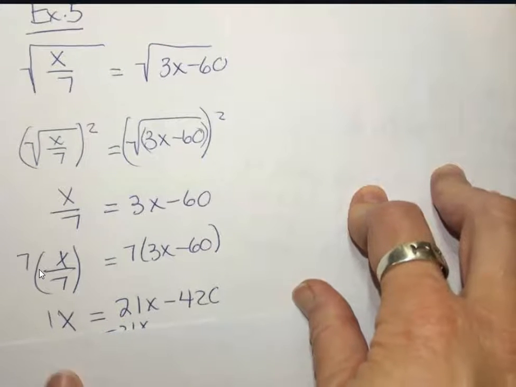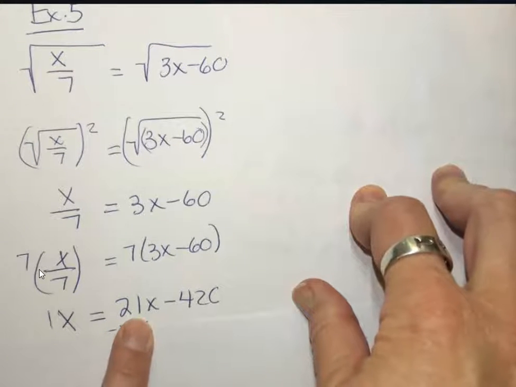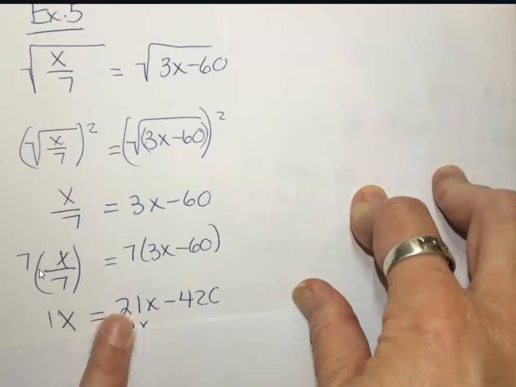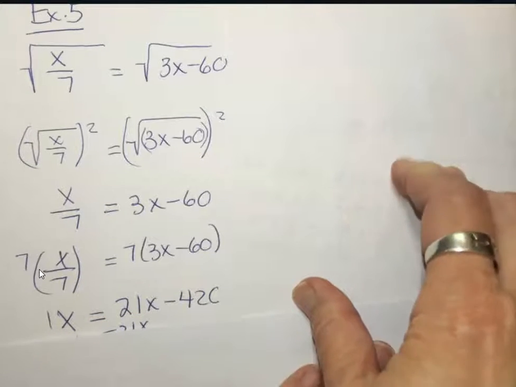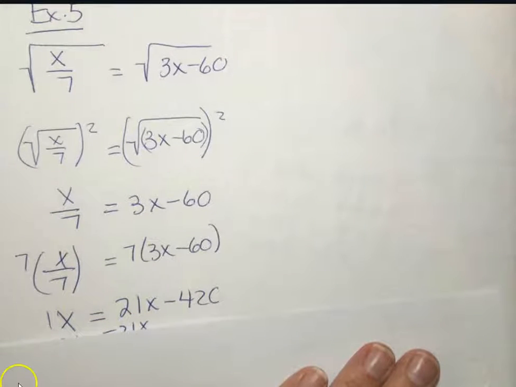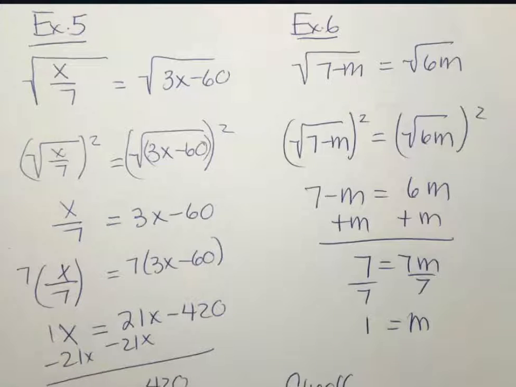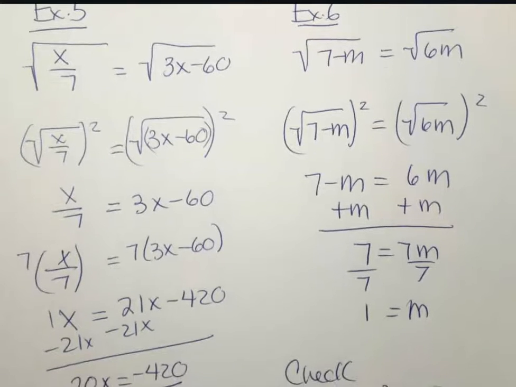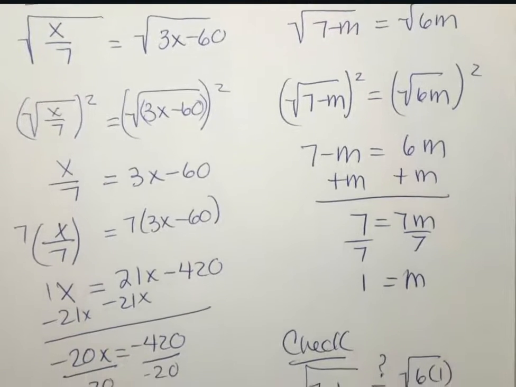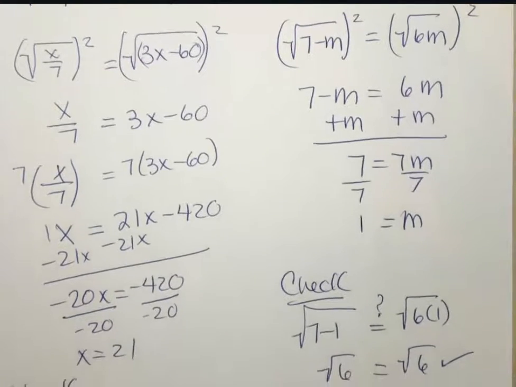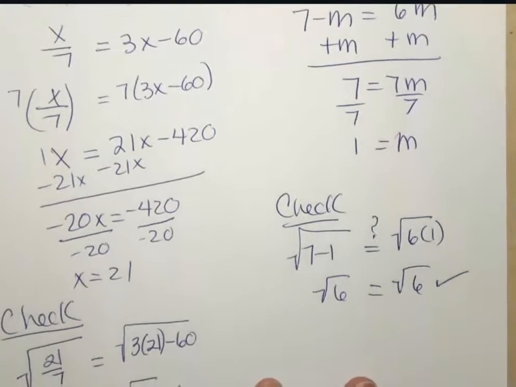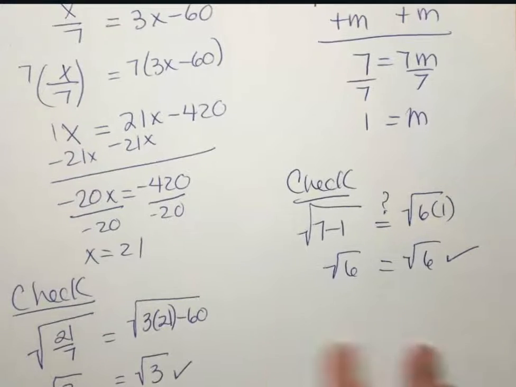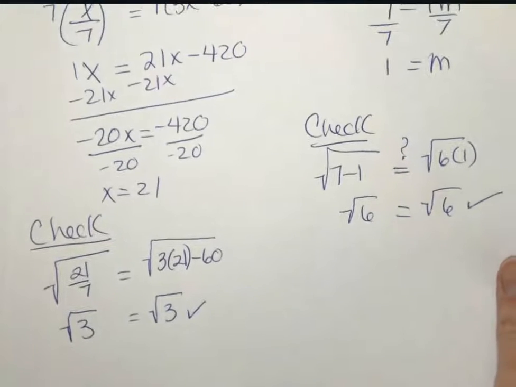A few people might freak out a little bit because I have a 21 and I have an x. Subtract your 21x from both sides. So at this point, I'd like you to pause the video and I want you to go ahead and work both of those questions out and then come back and check your work. All right, not all of it is going to fit on the screen here. So I'm just going to kind of move it and you can kind of rewind your video. You end up with 21 and 1. And then I have the check step here, in case anybody wants to see that check step.